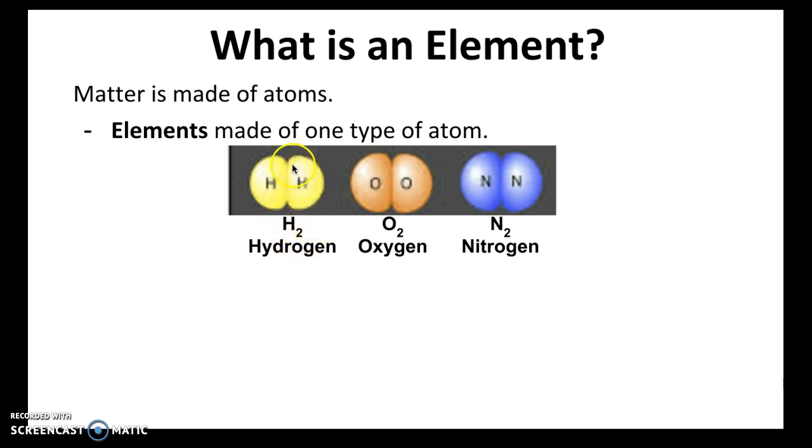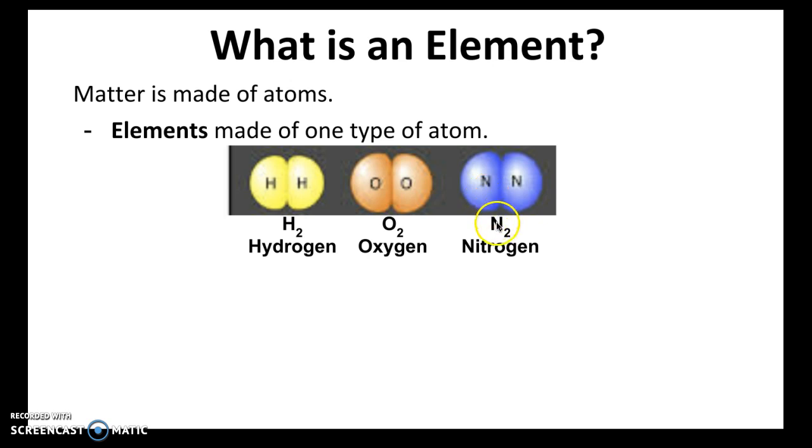We can see from both the particle diagram, which is our model, and the chemical formula underneath that each of these examples has one type of atom. It doesn't have just one atom, just one type. For example, for hydrogen, there are 2 hydrogen atoms, but those are the same type of atoms. There are no different atoms, just hydrogens. In oxygen, there are 2 atoms, both oxygen, so they're the same type. And the same thing with nitrogen. They're all just nitrogen atoms here.